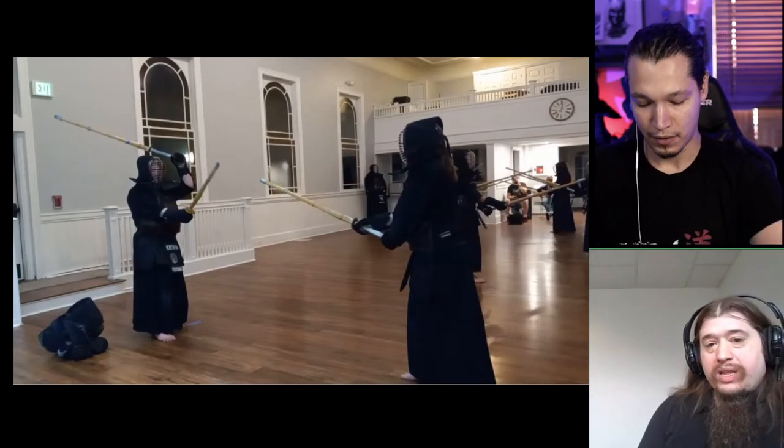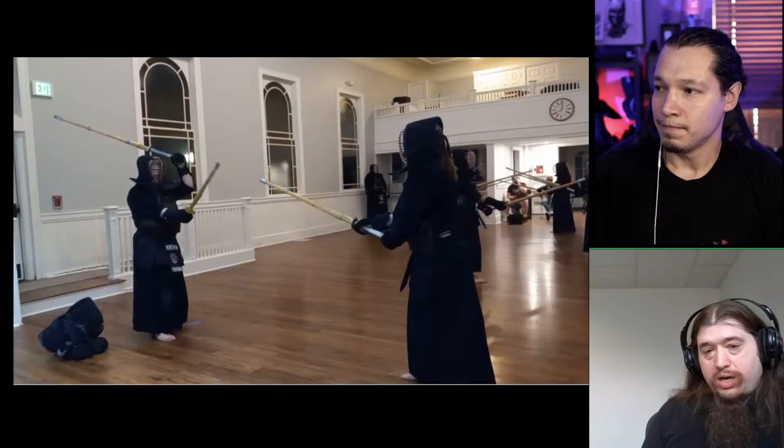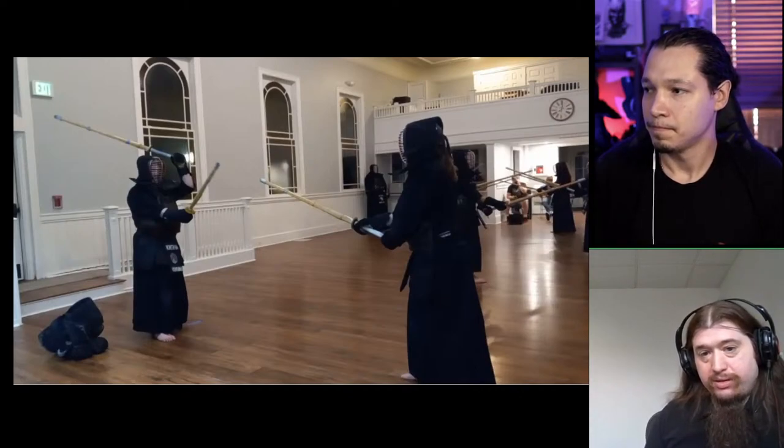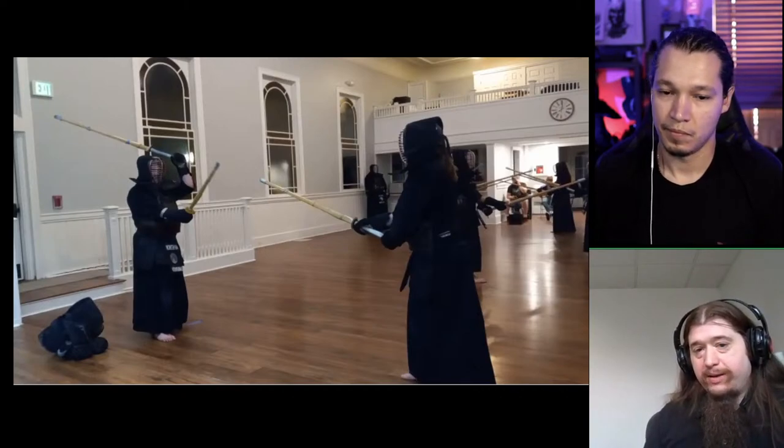So in my opinion, seme starts from the feet. So I'll start to push in with my right foot a little bit and see how they react to that. If they pull back or push forward, that sort of thing.